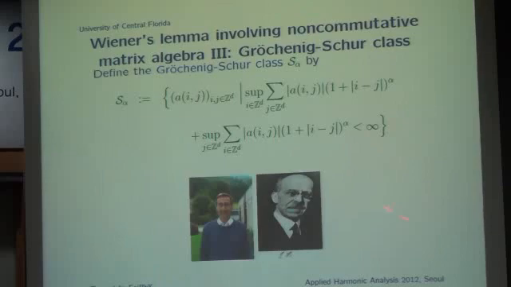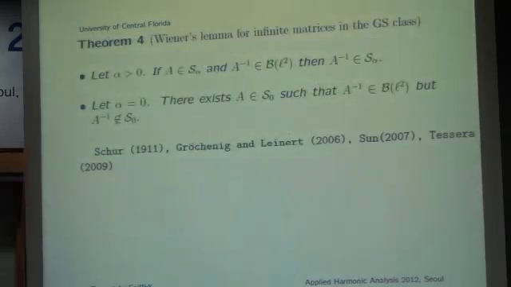But we need to have some way to make sure you have Wiener's lemma. Otherwise, it will not be true. You can see the next theorem says if alpha is positive, then we have Wiener's lemma. In some way, if the matrix has a little bit of polynomial decay, then its inverse also has the same decay. But if alpha is 0, that's the classical Schur class, then the inverse does not necessarily have that property. So you have to be a little careful in how you select the class of matrix.